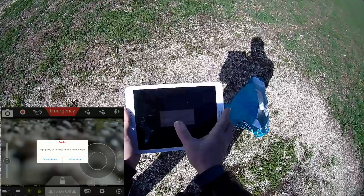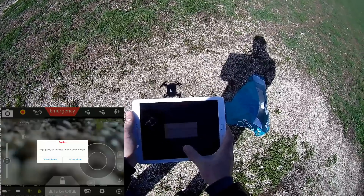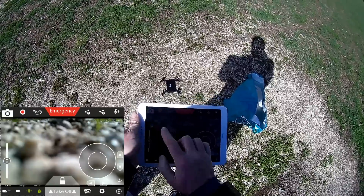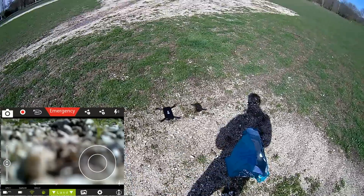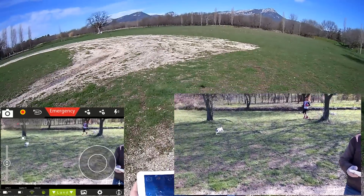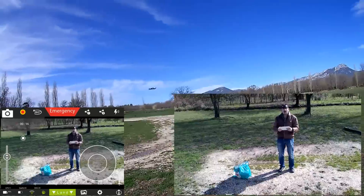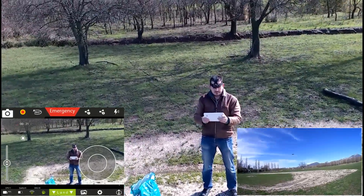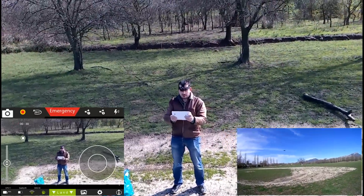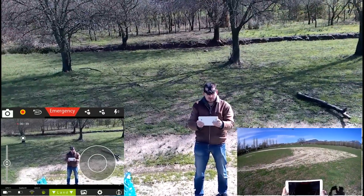The GPS signal is at 84 and getting stronger. I press and hold the unlock button for three seconds, select outdoors mode, start recording, and press take-off. Now looking at the recording on the cap — it's super cute — but since there is no image stabilization, even in wind-free conditions, that is absolutely confirmed. It's not terrible, but there is definitely no stabilization. I'm looking for how to play with the yaw.